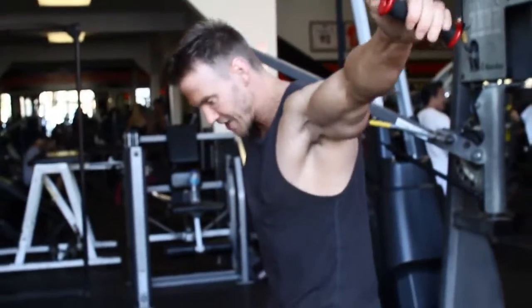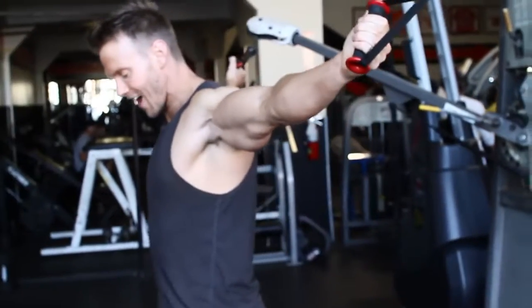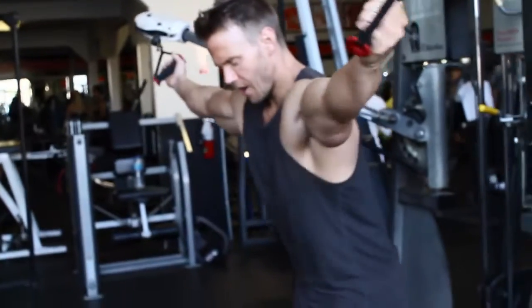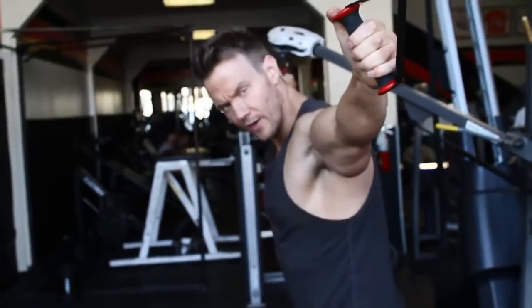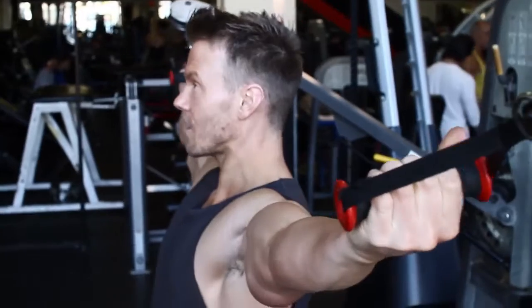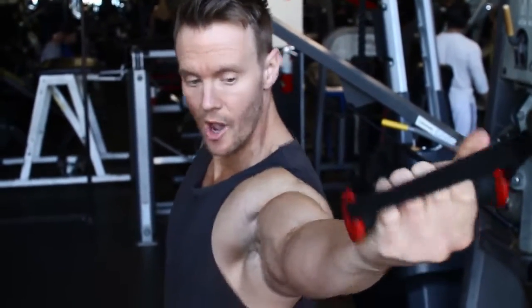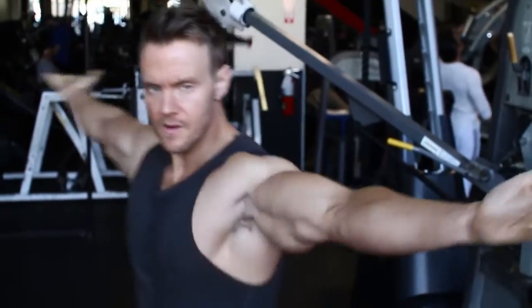Right there, I've got tension in my arms at full stretch. If I come too far forwards, it's pulling me back. If I'm back here, I'm going to round my elbows in. So I want to be in that Goldilocks zone, that happy medium, which is about there for me. Palms completely upwards. I want to keep my elbows, my wrists and my shoulders all in that same line. I'm not going to angle them around or start to rotate forwards. Just like that. That's the movement.